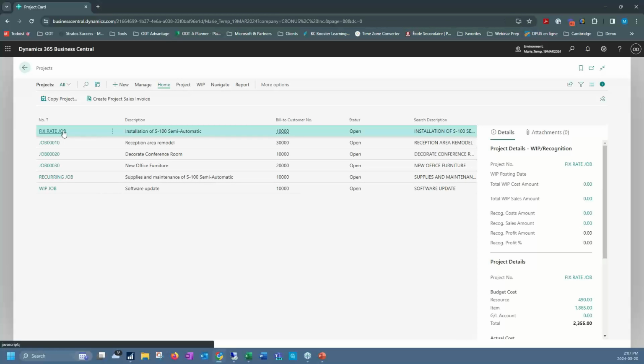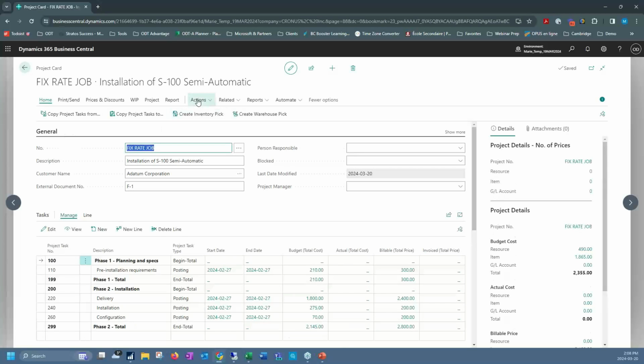First one, you can now archive projects. So under here, actions, functions, archive, you can archive projects manually as you would a sales or purchase document, or you can also set up the archiving to work automatically from the projects setup. So Business Central, with the automatic archiving, will create a new version of the archive document when you change the status of the project or you delete it, when you print, download, or send a document about the job via email, when you post an invoice also. You can also continue to archive manually should you need, if you make some changes and you want to keep versioning in the archive. The archive versions of the projects can be restored the same as you would for the purchase or sales documents.